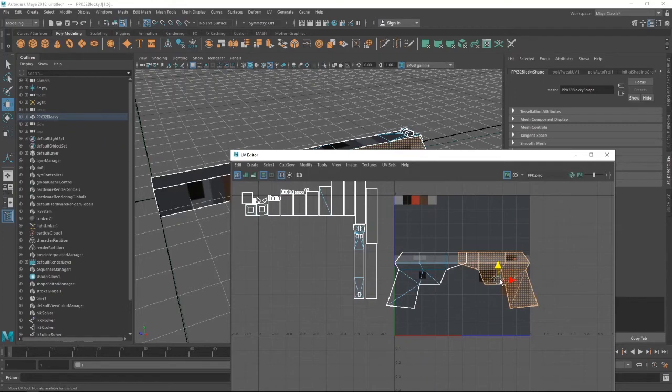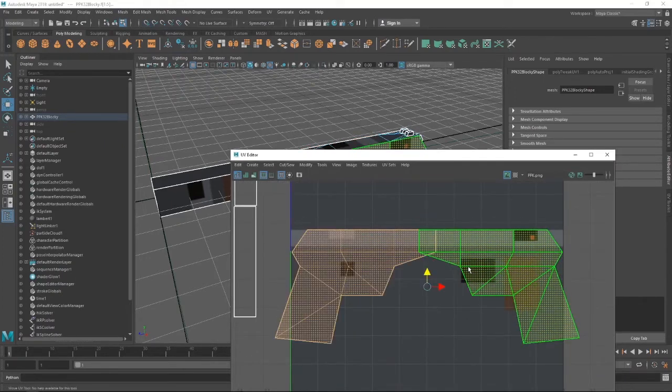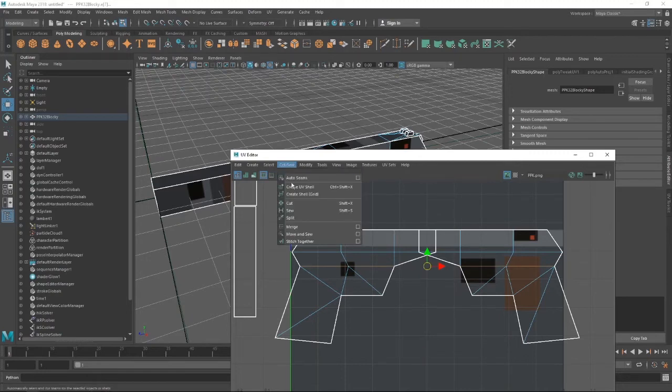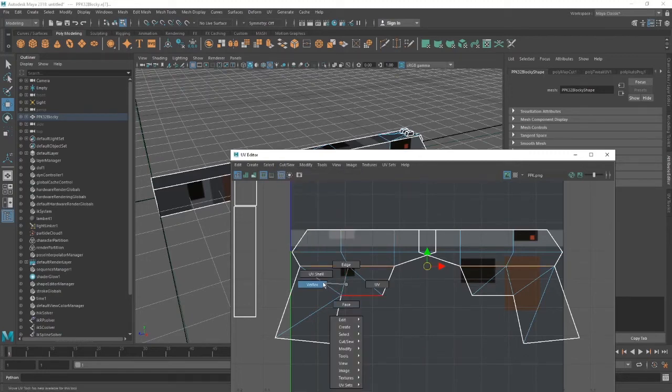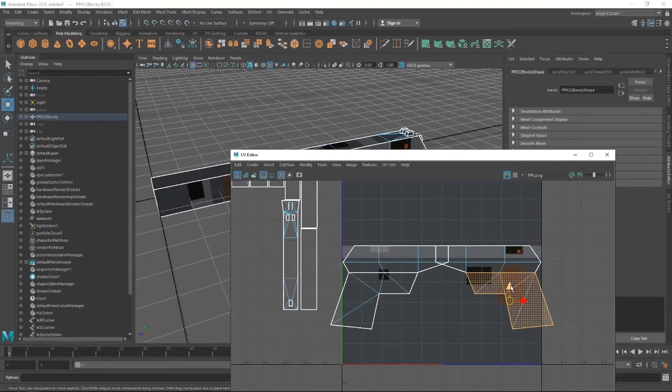And we're going to want to separate these out because these will be using a separate area of the texture map. So I think we can select the edges we want to cut, and we can cut these edges specifically. And okay. Now we have the separate handles.